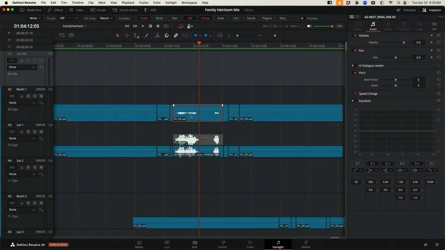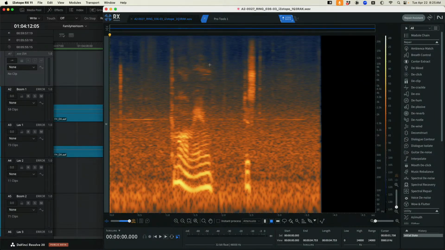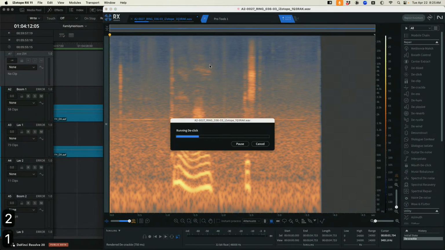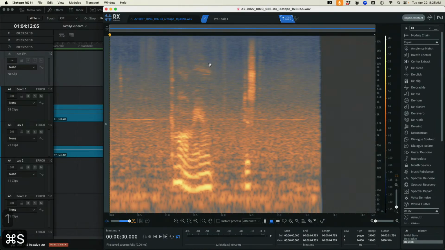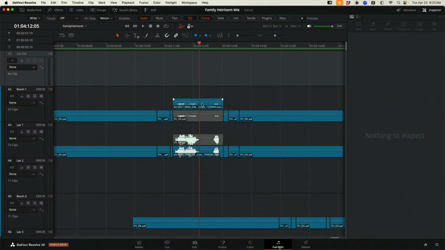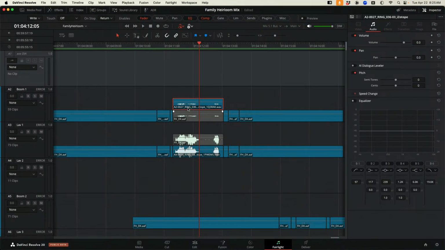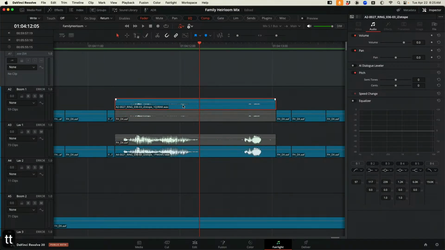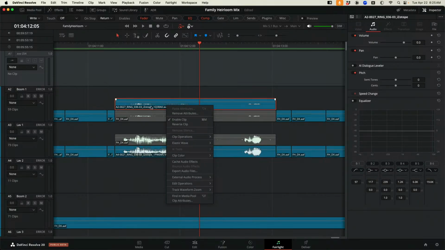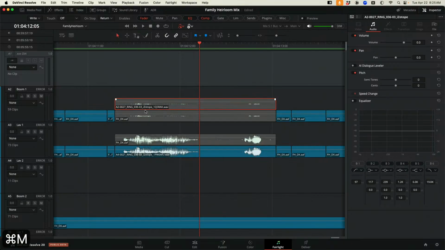In Resolve, instead of having RX Connect open, all I have to do is right click, external audio process iZotope, bring that up, process it, do my stuff, save it, which is a different workflow. There's no sending back. You just save the file, and then if I go back into Resolve, it populates on top of my old audio. Now let's say I don't like this tweak that I've done. Then I can just enable, which is Command M, mute basically, go back to the original.